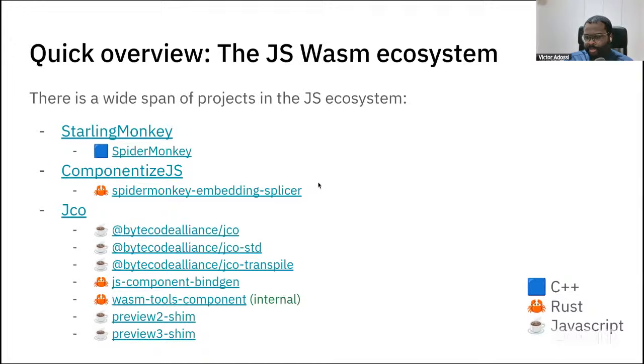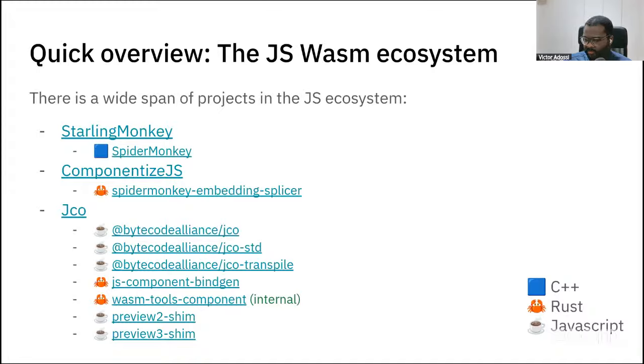One of the projects that's important but less discussed is the SpiderMonkey embedding splicer, which manipulates the WebAssembly component that you'd normally have with the embedded StarlingMonkey engine, and adds or removes imports and exports as necessary, and facilitates the actual communication that occurs when you call an export or call an import. That happens to be written in Rust, so ComponentizeJS is a bit of a mashup of Rust code and JS code. Then on top of that middle layer is Jco, which calls down to ComponentizeJS to do its componentization. So if you call jco componentize, it calls straight through to ComponentizeJS.